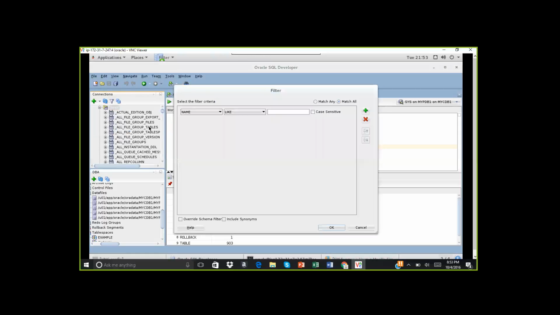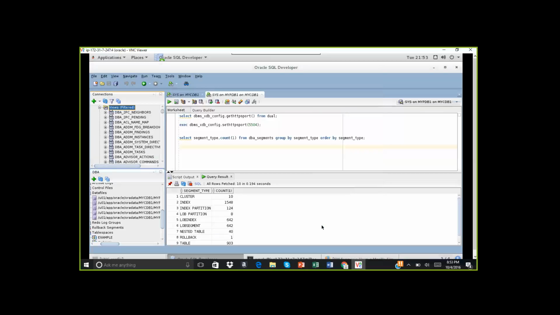We're going to make it so we can filter this down a little bit. So if you'll type DBA%, and click OK, you'll see now that, hey, we cut this down to just a list of the stuff that's prefaced with DBA.